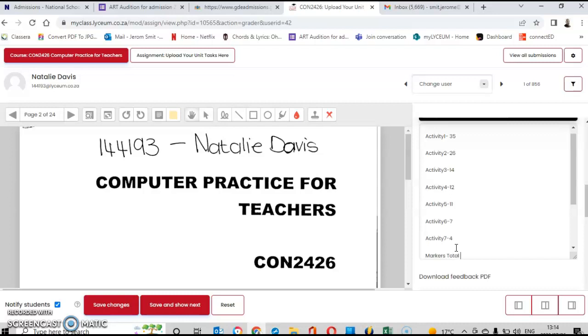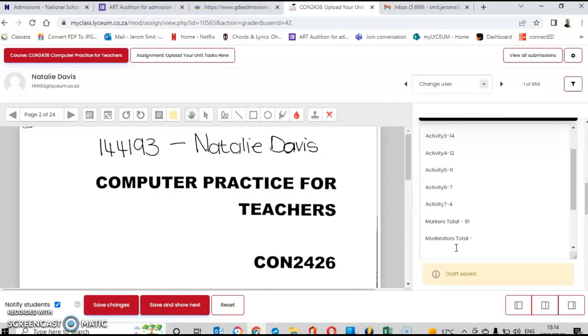moderators total there. Now, the other important thing is that this file that has been left here, that file needs to be downloaded into a file of your own on your laptop. So you would get a folder and you would say all learner evidence or all student evidence, and then you'd go and download it from here. So if you can see that PDF there, if I tap on it, what it basically starts doing, it starts downloading the learner's work or the student's work.